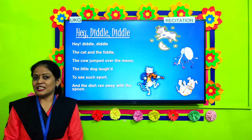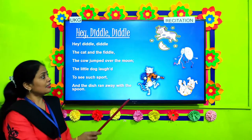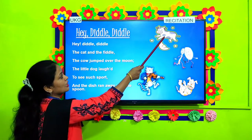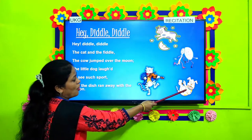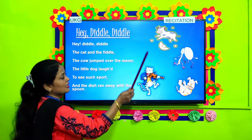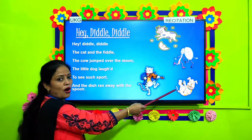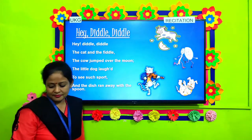Children, did you understand this poem? Yes? Now you look at the picture. In the picture, you can see how the cow, the cat and dog are having fun. The cow is jumping over the moon. The cat is playing the violin. And the dog is enjoying seeing the fun.